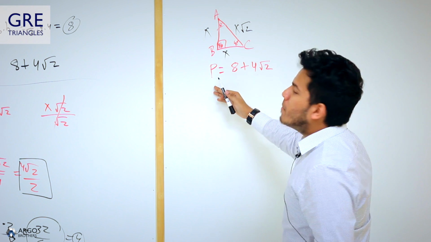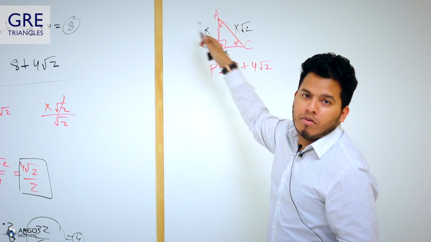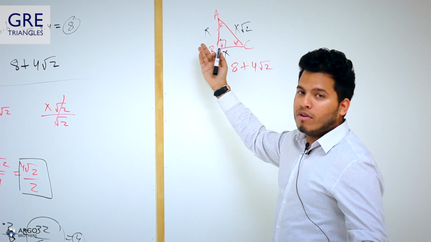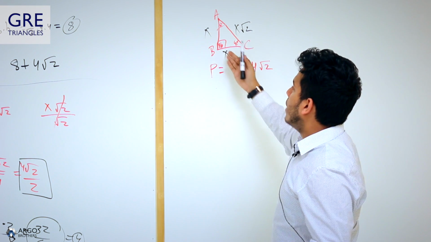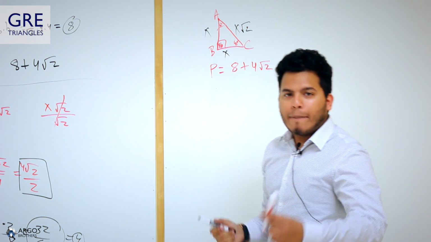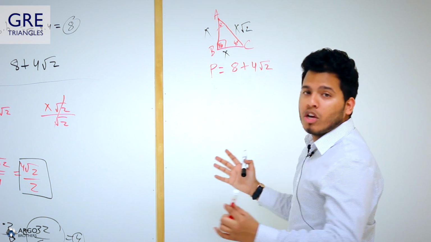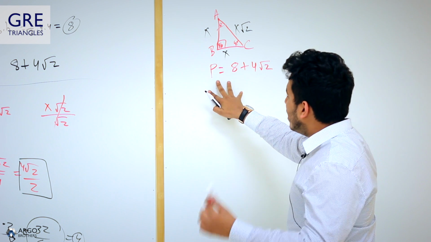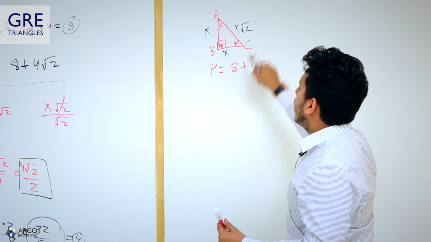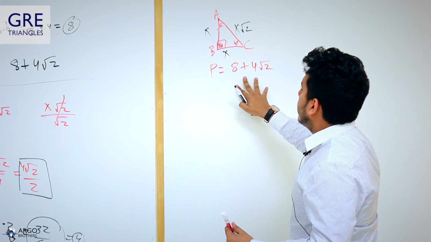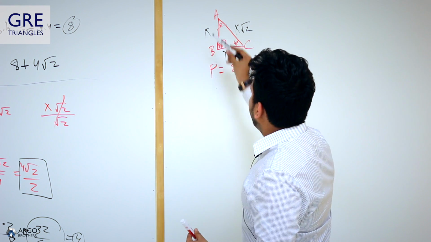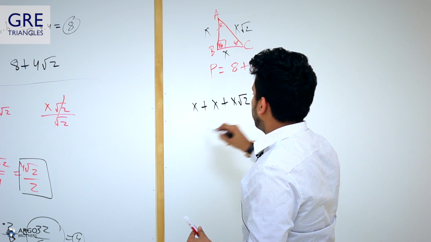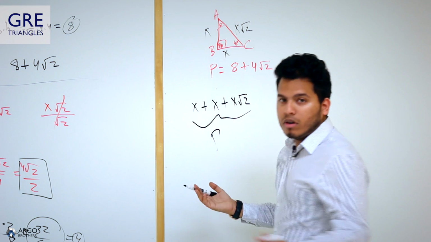You should know that the perimeter is essentially side plus side plus side, right? So, I mean, over here, I also have these values, right? These are not values, these are variables, but what happens if we set these equations equal to each other, right? Because they should indeed equal each other, because here's the perimeter. Given the perimeter, this is the perimeter of the triangle, right? So I can go ahead and make it into an equation. x plus x radical 2, and this entire thing is equal to the perimeter.